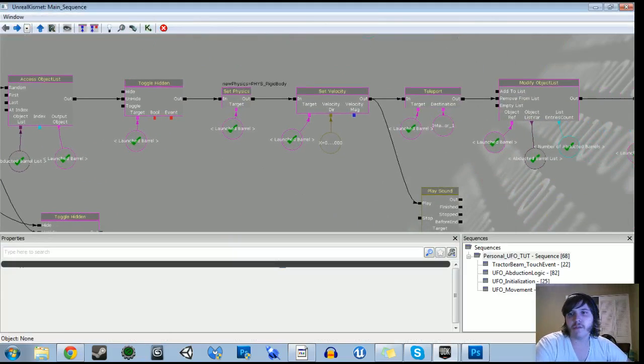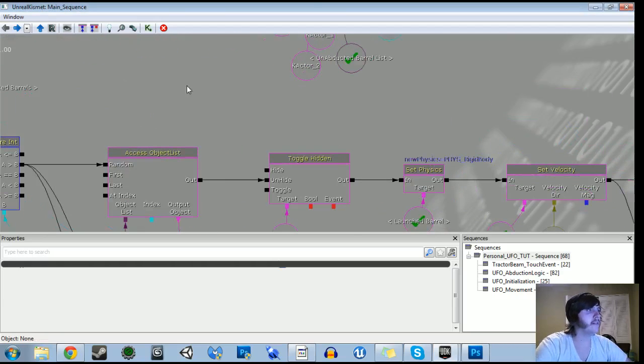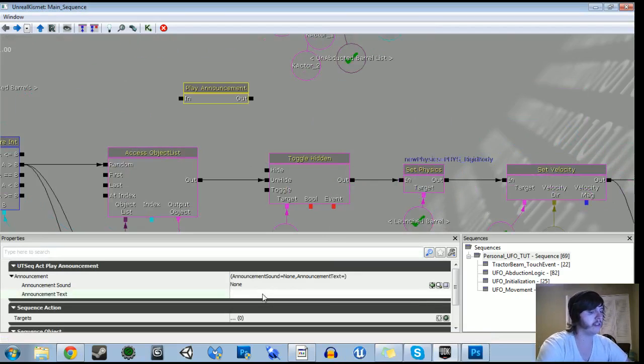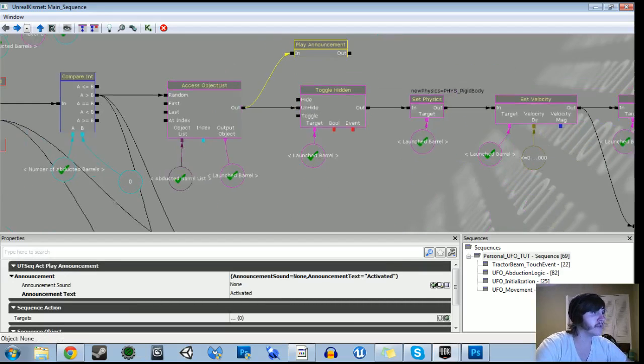So let me see what's going on. Let's do new action, voice announcement, play announcement. We're just going to do one that says activated. We're going to see if it actually reaches this point where we access the object list for abducted barrels.